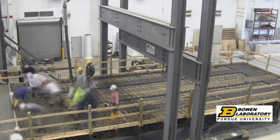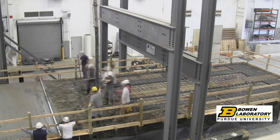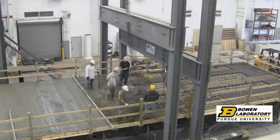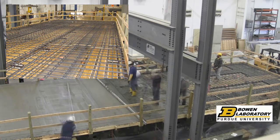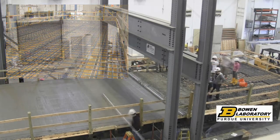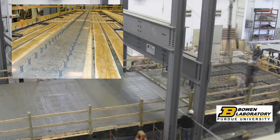A fully composite concrete deck was constructed to form a bridge system with the two flat cars. The objective was to utilize a simple design that also provided adequate load carrying capacity and distributed load throughout and between the flat cars. The design was based on the AASHTO LRFD bridge design specifications. The longitudinal steel reinforcement consisted of number 5 bars spaced at 12 inches on the top and bottom layers. The transverse reinforcement consisted of number 5 bars spaced at 10 inches on the top and bottom layers. Shear connectors were installed on the main girders and exterior girders to ensure composite action between the steel structure and the concrete deck.